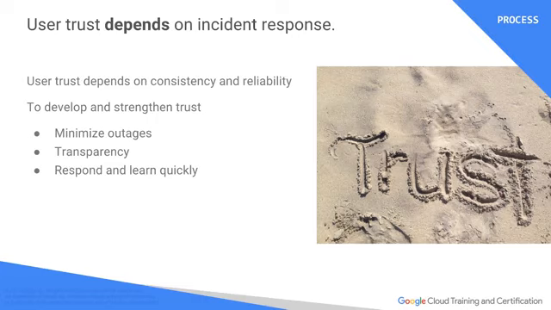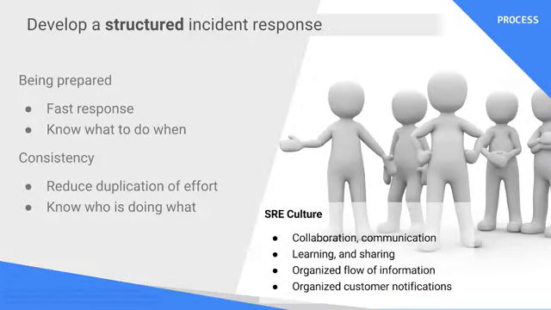And so that is something that you really do not want to lose by simply hiding and being fearful of actually being transparent with what's going on. So to do so, and to do so in a repetitive method, we want to create a structured incident response. So we have to be prepared. We have to respond as quickly as possible, and we have to know what to do ahead of time. Very good luck trying to do this when you're in the middle of the incident, which is why we spend time during this design and process phase.